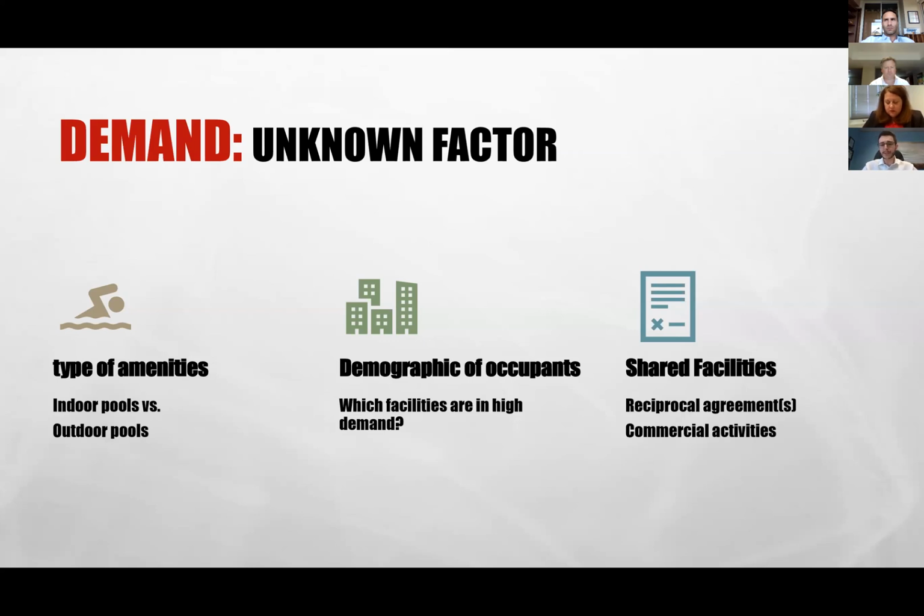The last point on this slide is the shared facilities. Not everybody has complex shared facilities agreements and relationships with other condo corporations. But for those of you that do, you have an extra layer of consideration when you're opening facilities. If you have amenities that have shared facilities and multiple staff members, you're going to have to take that into consideration to determine the complexity of the facilities that you want to open. Some facilities will be a lot easier to open than others, and so we need to take that into consideration when we're developing this plan.